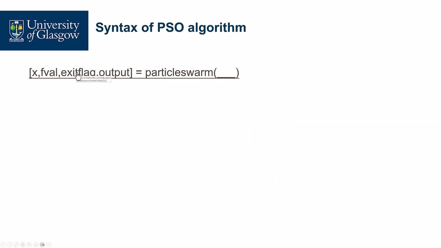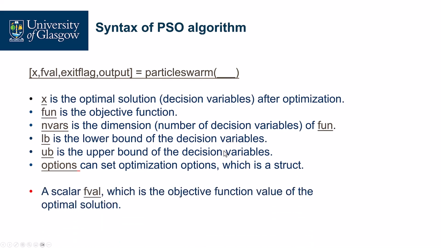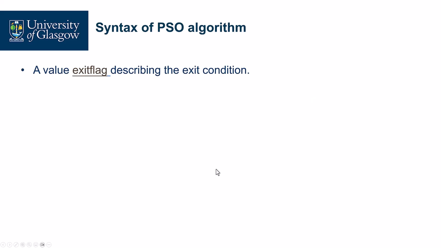And we can see the output. Clearly, I think you can guess, right? So the fval is for what? Is for the objective function of the optimal solution, right? So there are two other things, the exit flag and the output. In fact, this one also exists in the GA function. So let's see briefly what they are.